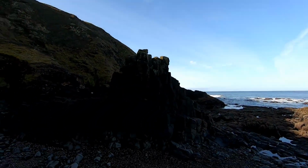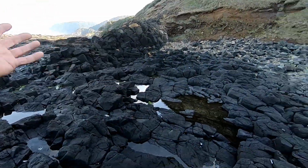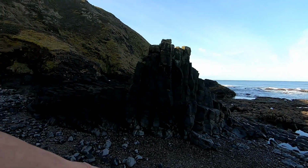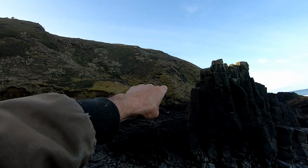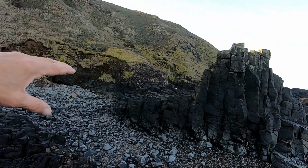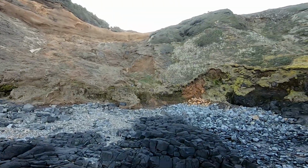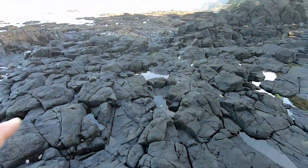Okay, so we were just over on there. This would have all been the same height. Or not, I mean the same height, but it would have all looked like that right there, okay? But higher, I'd imagine, a lot higher. You can see some up in there even, I believe. I could be wrong. I can't get up in there to find out. It kind of looks like it peters out. I'm not sure, because I can't get underneath any of that. I'll never know. So anyway, but we do know that it's part of this.